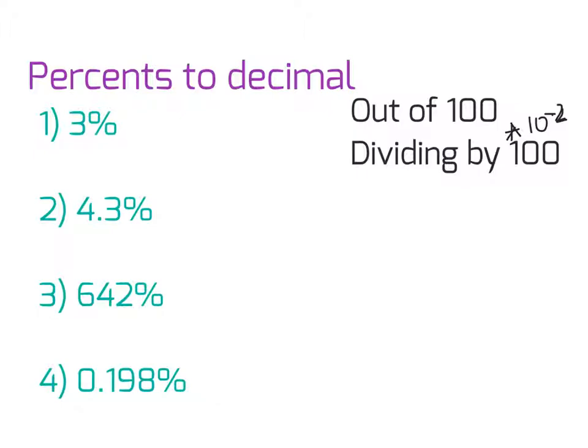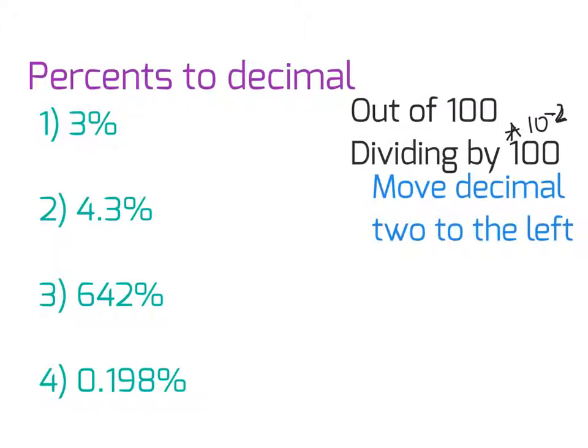to the left. If we look at the first example, we have 3%. The decimal in 3% is going to start behind the number since there's not one there. Then we move it 2 to the left in order to show that we're dividing by 100: 1, 2. We can put a placeholder 0 in that spot, and we come up with 3% is 3 hundredths, which makes sense because it's technically 3 out of 100.